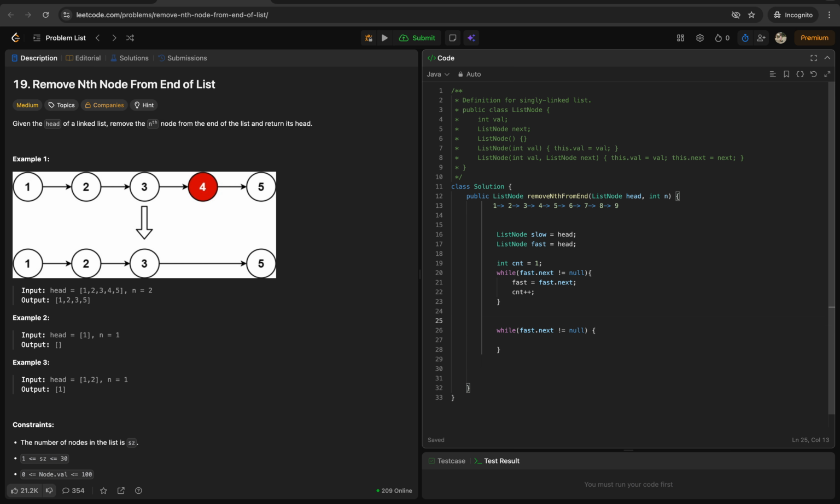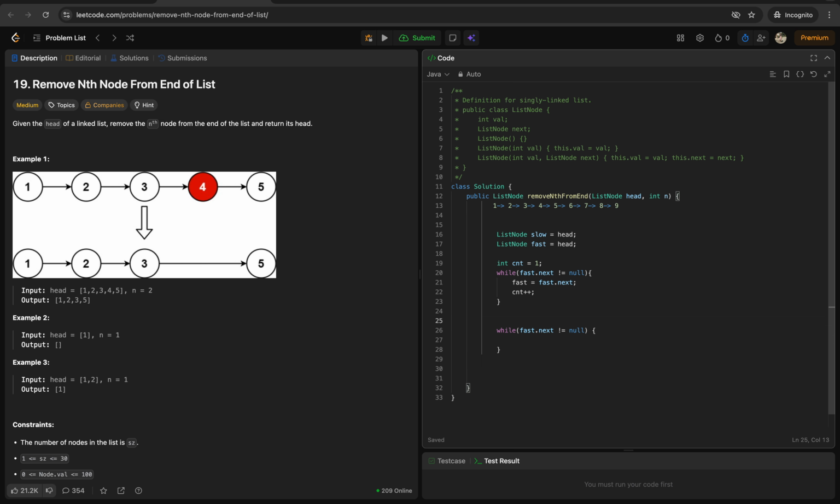What if I move the fast pointer ahead n steps and then move both the pointers, because this we need to. So what I'm saying is, initially we are at this point, and if we want to remove this 6, I get it.